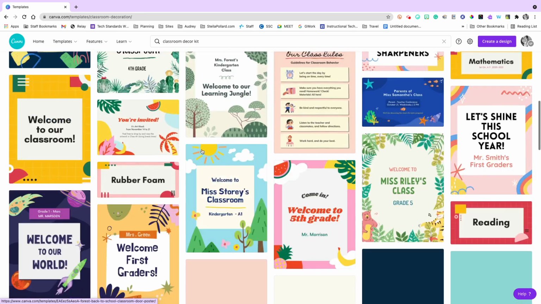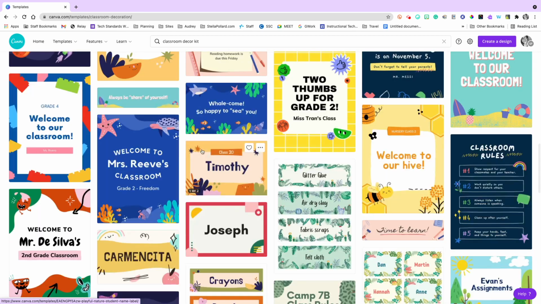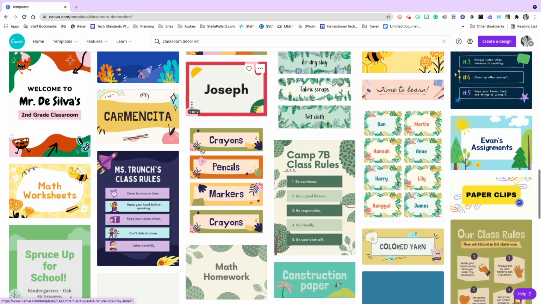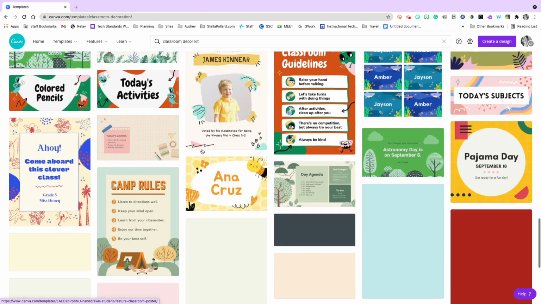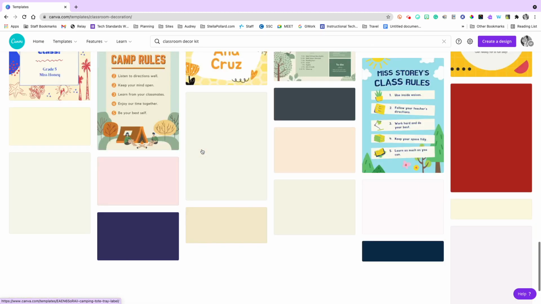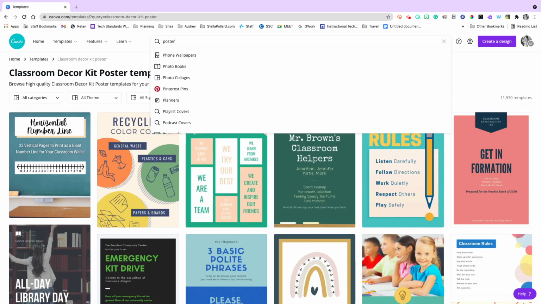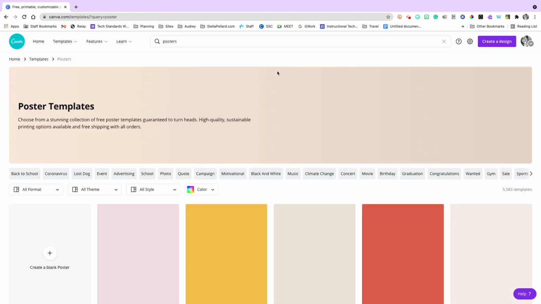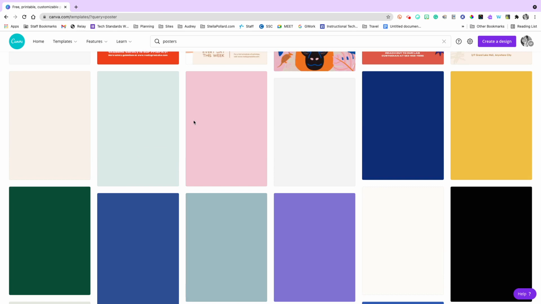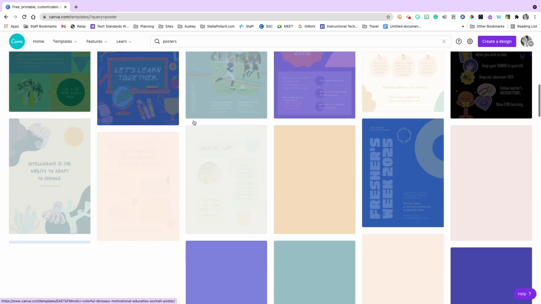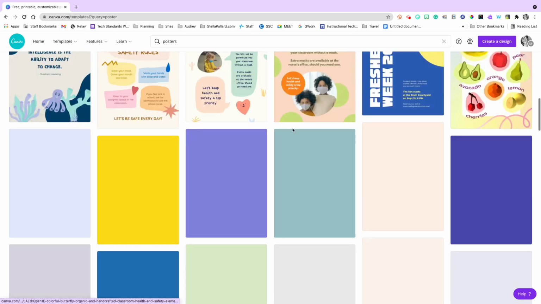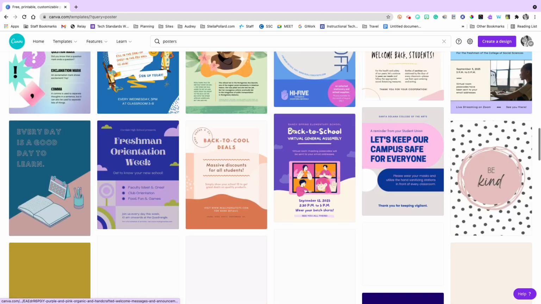I was looking through these earlier and found a set that I really, really liked. Of course, I'm going to have to scroll down to find it. And I just remembered that it wasn't under classroom decor, it was actually under posters. So I'm going to find that just to give you an idea about some of the things you could find to print out for your classroom.